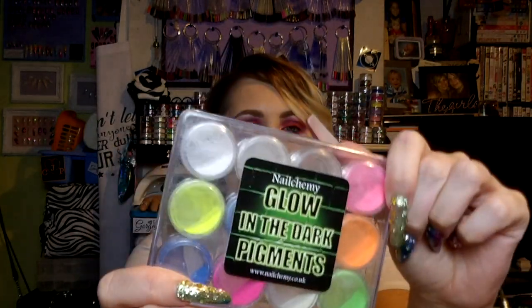I am going to be using five little display tips, one image, and one set of glow-in-the-dark pigments. I got these in my Nail Alchemy haul — check out that video. I got these glow-in-the-dark pigments and I was like, I need to do something with them. I wanted glow-in-the-dark nails, so I'm going to use these pigments to create five different patterns and designs with that one image from the Dixie Summer 02 plate.